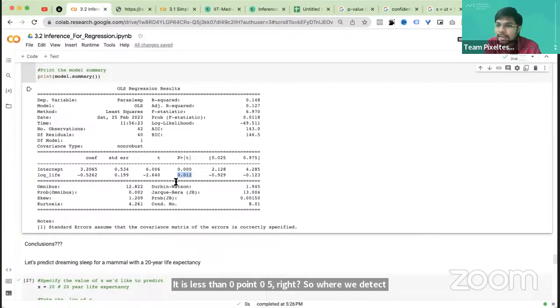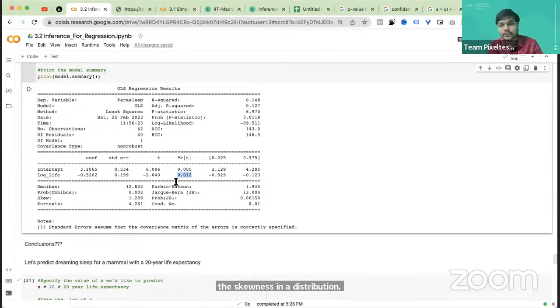Ritesh asks, log transform also helps to remove the skewness in a distribution. I'm not exactly sure on this, Ritesh. Maybe I'll come back on this in the upcoming session.